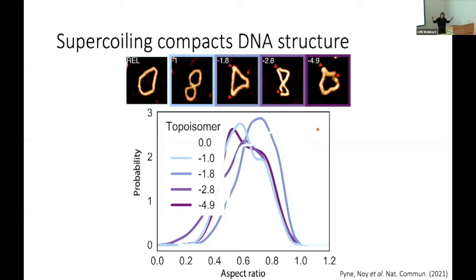Because what happens is when we look at the relaxed DNA, it's right over on the right-hand side. It's very open. It's very square, as we would expect. But as we take out supercoils, as we increase the negative supercoiling, we go right over to the left and we see compacted molecules. But if you look at the shading, these two are the wrong way around. If you think about a linear progression, it should go lighter through to darker, and it goes light, dark, dark.